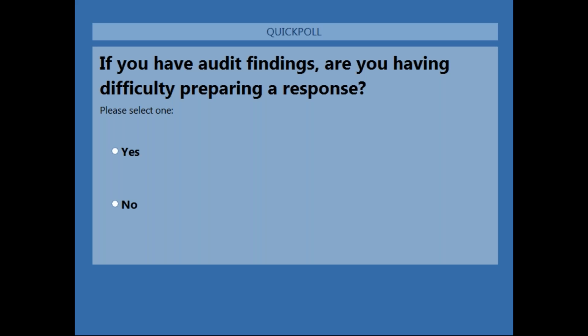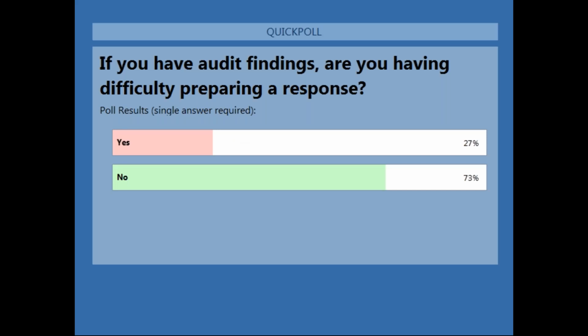And I can tell you from firsthand experience with our client group so far that we do find that our clients have at least some stress, some concern about preparing responses to auditors. The audit process can be intimidating. It can be confusing. It can be a little bit overwhelming. So one of the things that we've done quite a bit is help the clients through crafting a response, reviewing those responses, going back and forth, having phone calls to really help navigate our clients through that process. And we think that process and approach works pretty well.